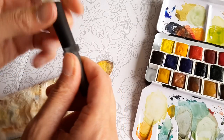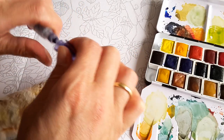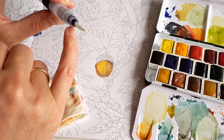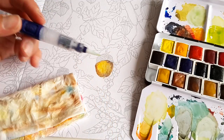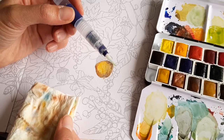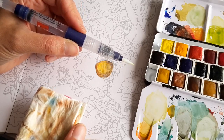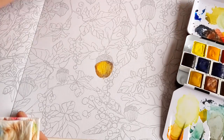Every time you squeeze, a little bit of water comes out, which means the reservoir will suck in air. In this Derwent brush, the air is sucked in through the water in the reservoir, so eventually your water will get dirty — that's not so good. The Caran d'Ache brush doesn't have that problem because there is a small hole somewhere here, and that is where this brush sucks its air. So no paint will enter the water reservoir.